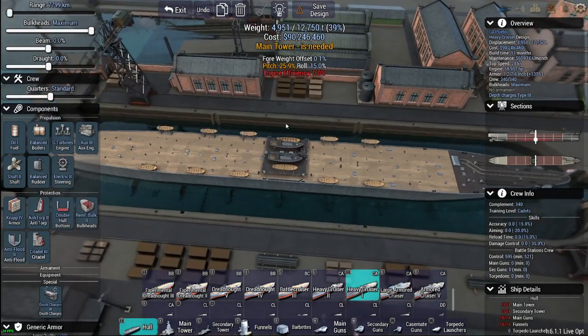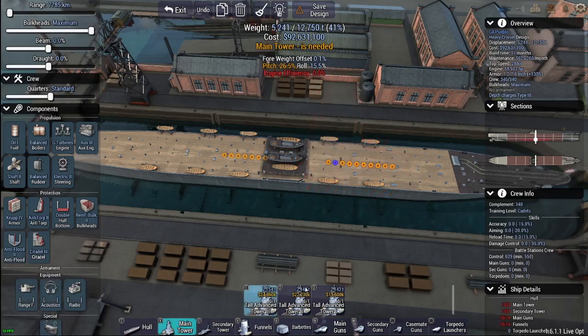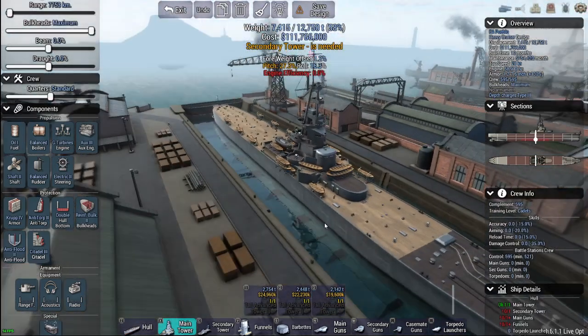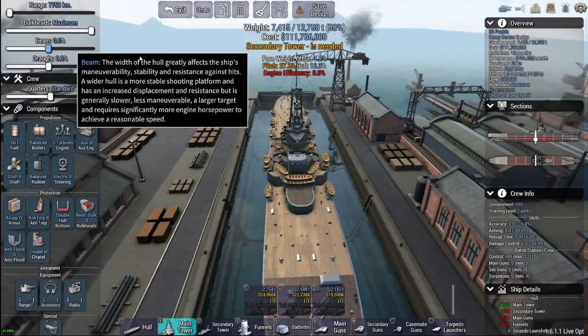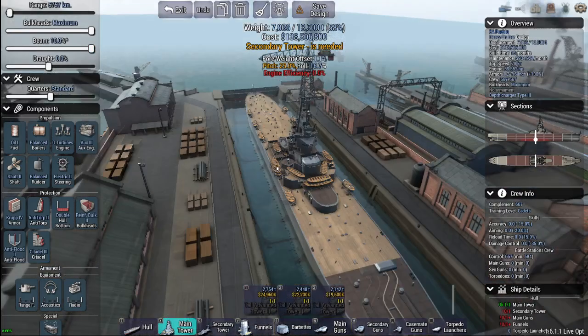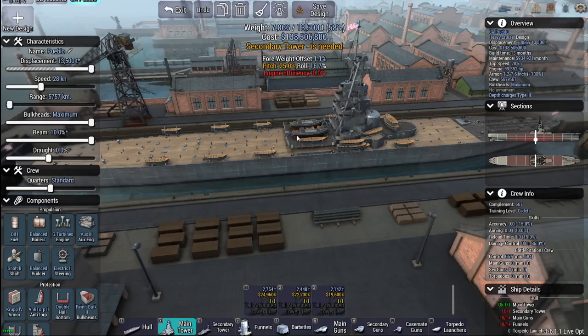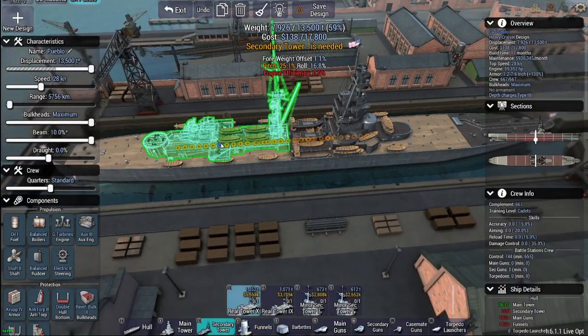So, what do we have for towers? We have the tall advanced tower. That's a bit too big. What about the 1? Oh, that's going to bother me. How wide can I make this? I can make it a bit squat. But that's 13,500 tons. I think that's reasonable. And for secondary tower... Oh, okay.